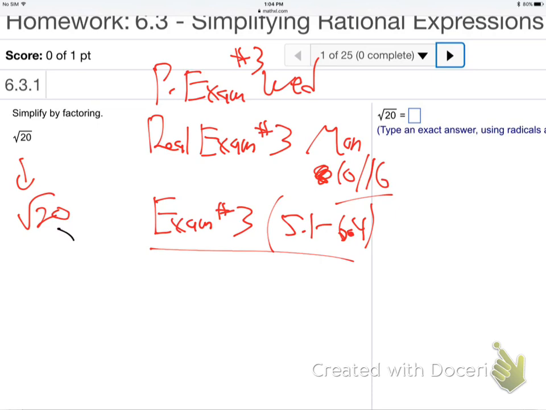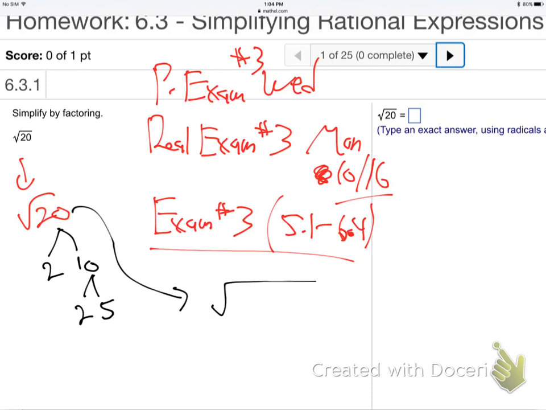If you took Math 201, probably you've seen this. You break it down. What times what is 20? 5 times 4, 2 times 10. Do whatever you want, all the different ways to do it. Use a calculator if you're rusty on some of these. What times what is 10? 2 times 5. And that's as far as I can go, because those are all primes. 2, 2, and 5 are numbers that don't break down anymore. They're primes, right?